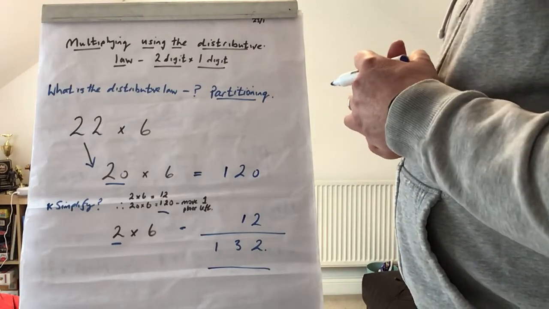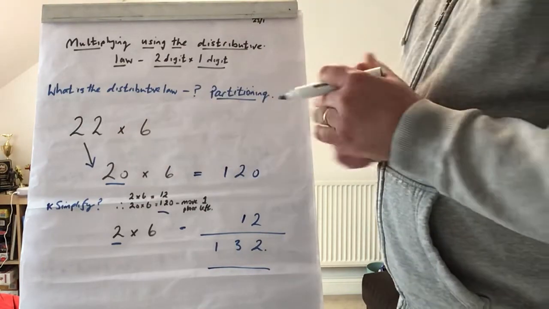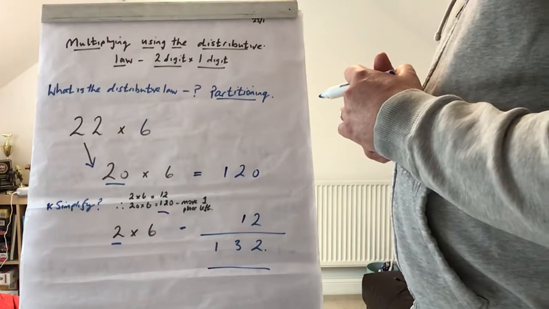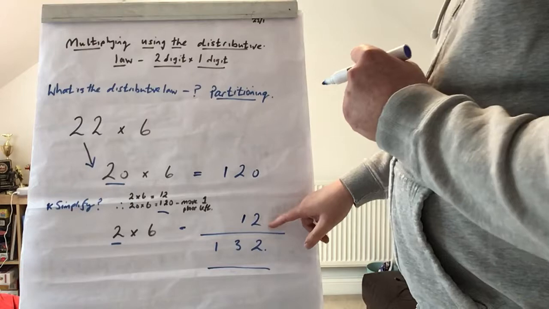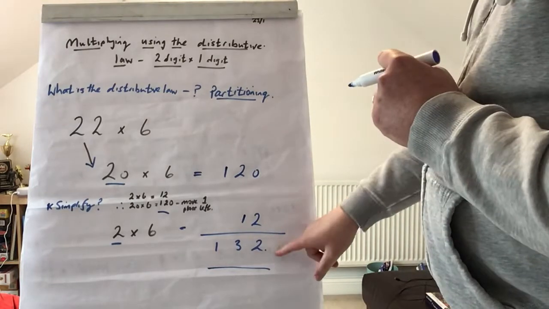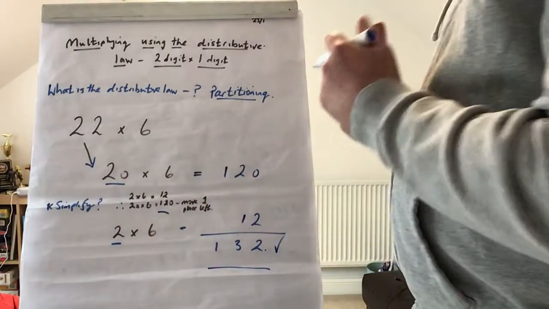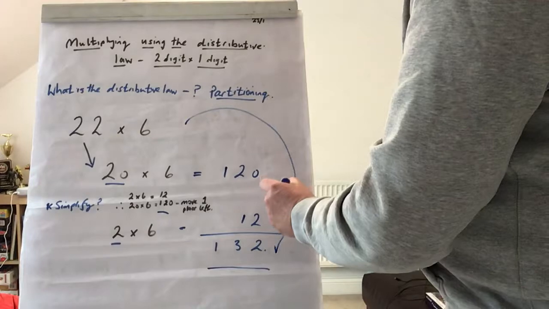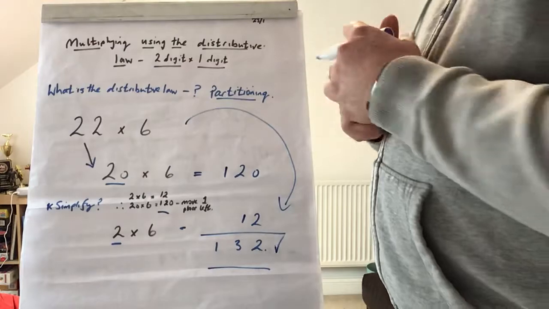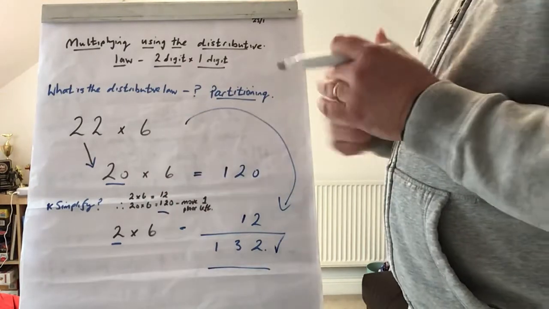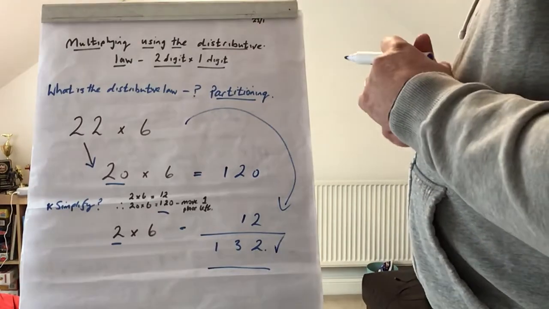We might in the future, but today you are simply looking at that and saying, right, how do I do this? I partition 22 into 20 and 2, and I multiply 20 by 6 to get one answer. I multiply 2 by 6 to get the second answer, and I add those two answers together to get my final answer. The answer is 132, because 20 add 2 is 22, and when you multiply by 6, there's your answer. So the distributive law simply means you partition the 2-digit number into its tens value 20 and its ones value 2, and you multiply each of those by 6. It's really straightforward, really simple.